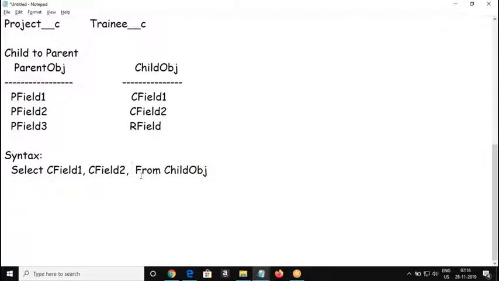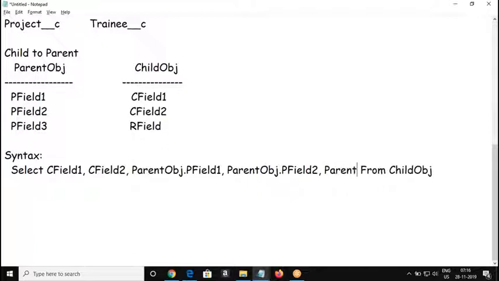How are we going to give the parent? Parent object name dot whatever field you need, p field 1. This is how we build it. Parent object name dot p field 2. Parent object name dot p field 3.